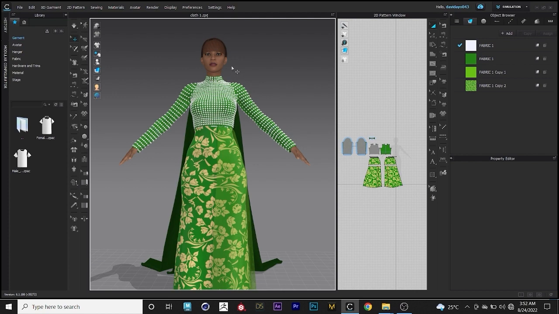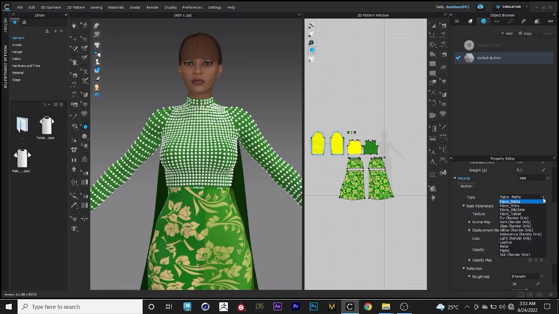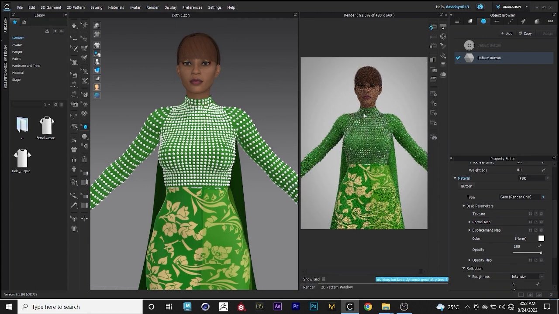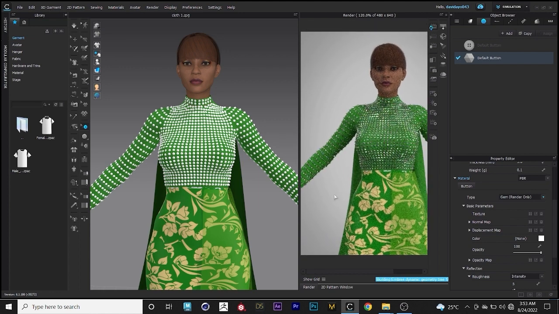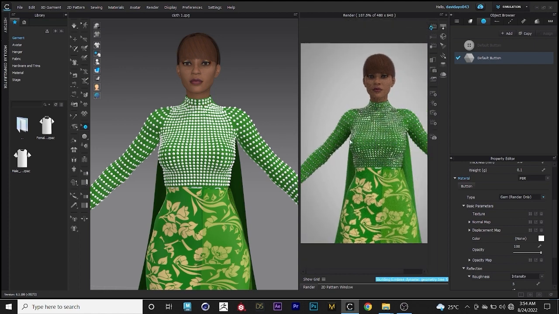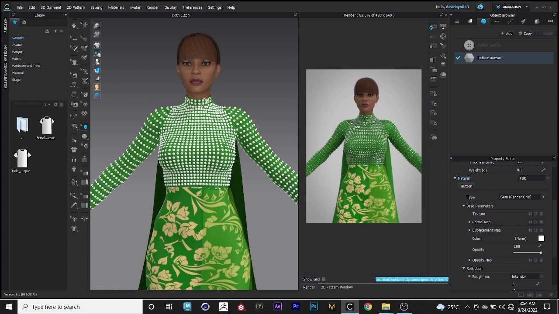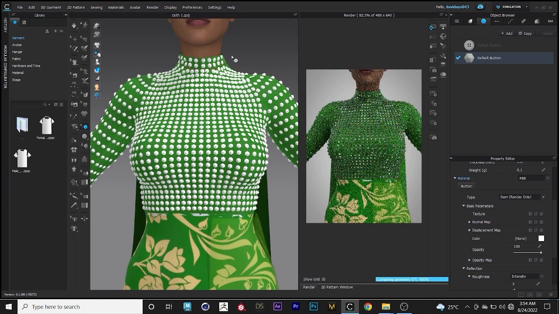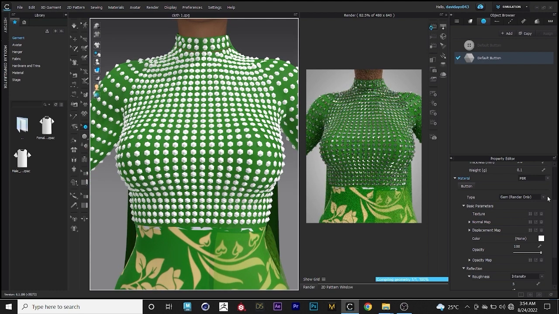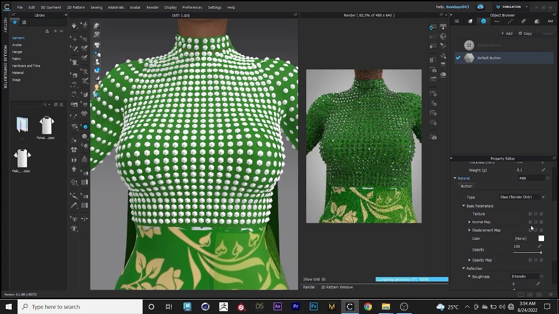Of course, what makes diamonds diamonds is that beautiful shiny reflection from light hitting it. So I select the diamonds, I change the material type to gem, since that's the closest we have to diamond in Clo3D, and then I open the render view to see what it looks like when rendered. Okay, so the thing with Clo3D is that I wasn't getting a good result, and apparently this is the closest we have to diamond material. I don't know, maybe there is some other sort of editing you can do to get a better result. I wasn't getting the shininess that I wanted. I even went ahead to change from gem to glass to see if I would get something better, but this was what I got while I used glass.